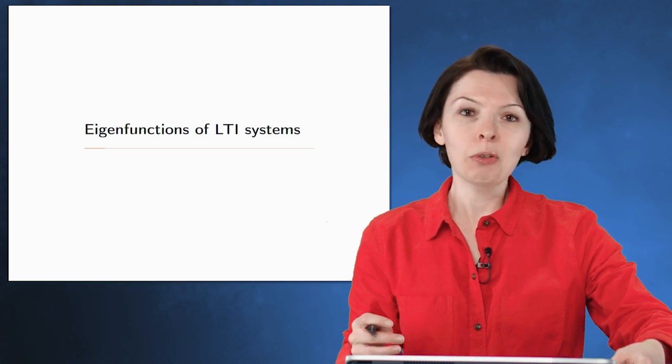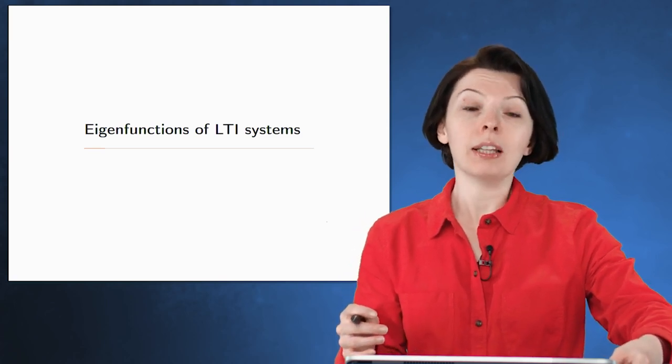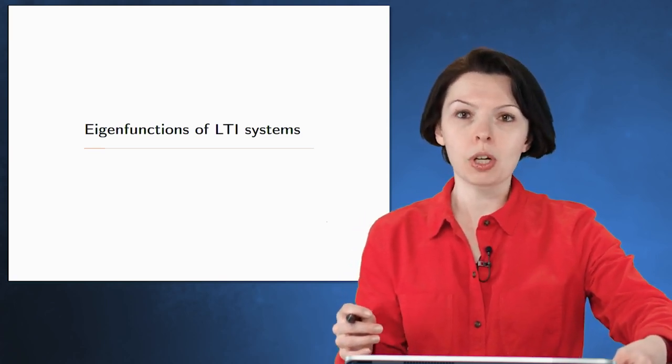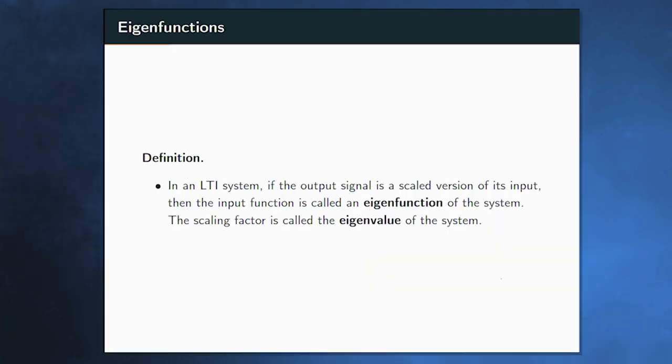Keeping that in mind, we would like to start reviewing and learning about eigenfunctions of LTI systems. By definition, in an LTI system, if the output signal is the scaled version of the input signal, then the input function is called an eigenfunction of the system, and the scaling factor is called the eigenvalue of the system.